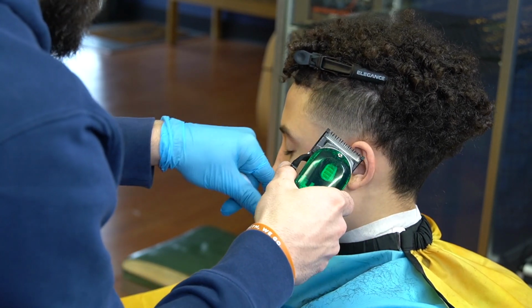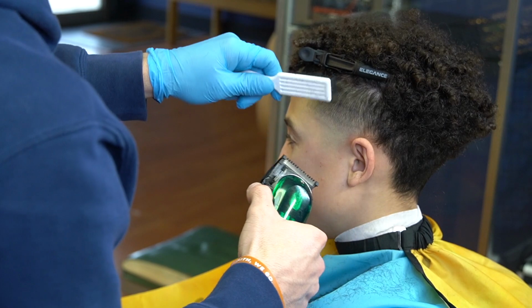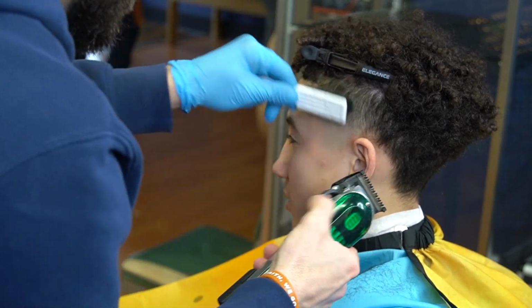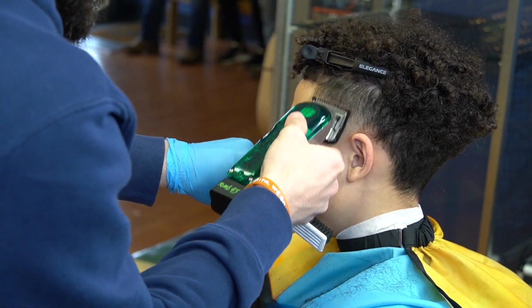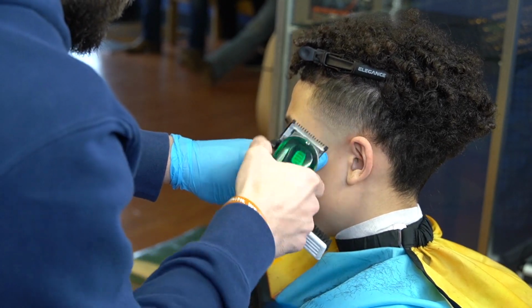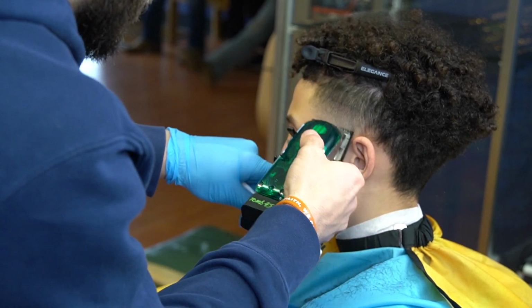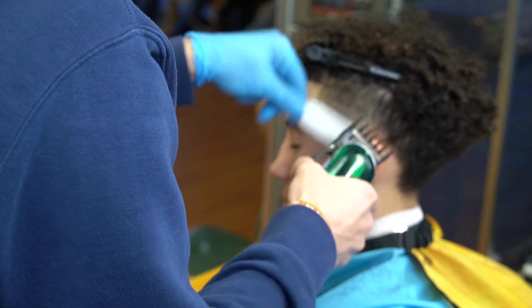I'm going open halfway closed, and then with the 0 guard, to me it's open halfway closed, but then it's more of like lever play with the 0 guard. Cause I look at the 0 guard as like an eraser, like you're erasing a line really with the 0 guard. So the more you play with it, the more you can tell how dark your hair is and what guard it will take to cut it. That's really what the 0 guard is to me.